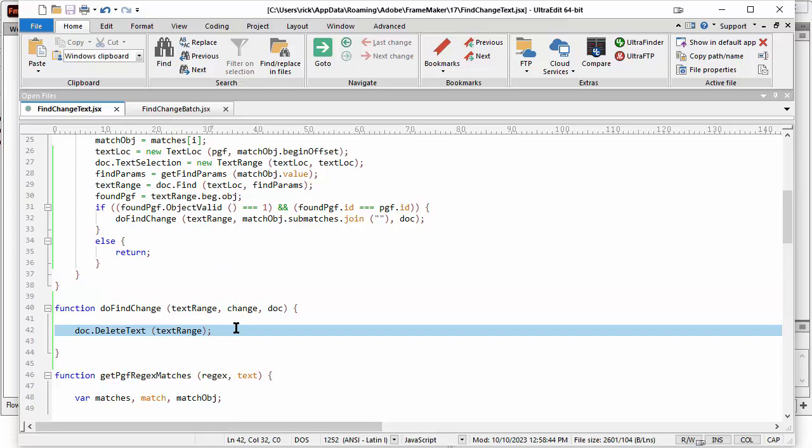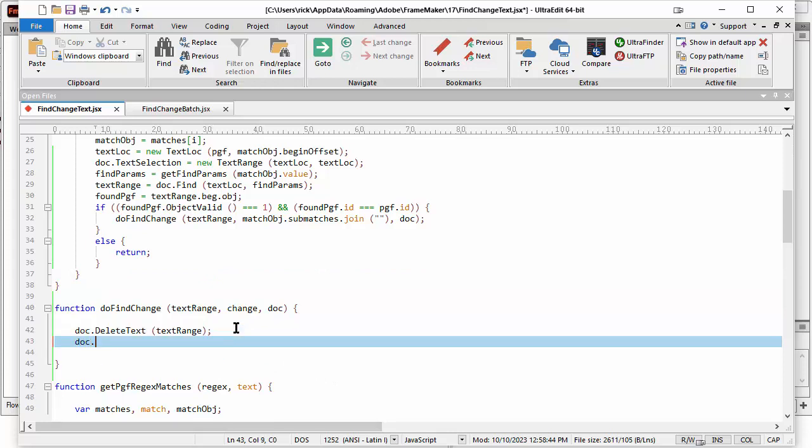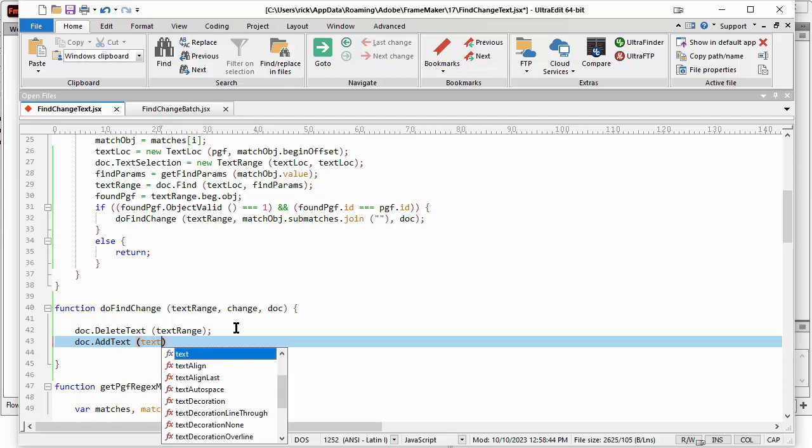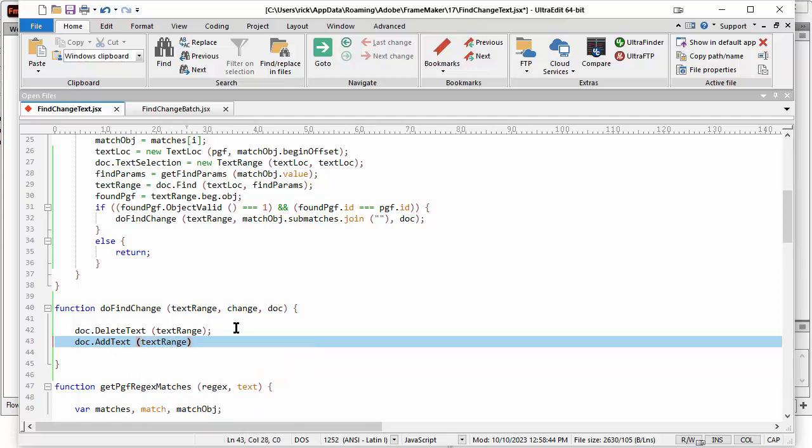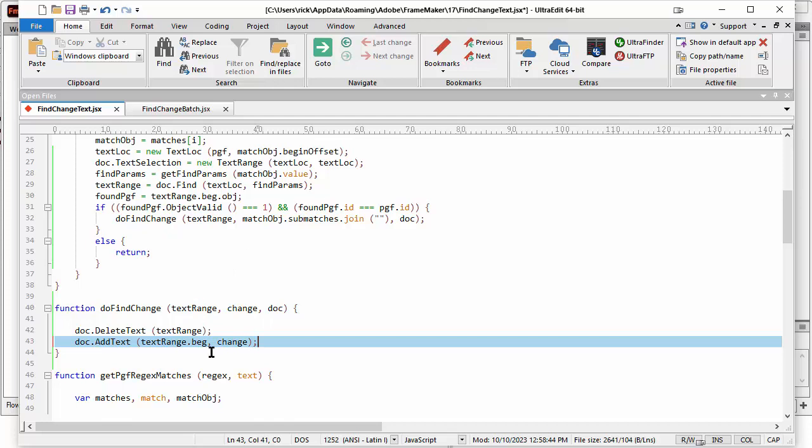So we're going to delete the text, and then we're going to say doc add text. And we're going to add it. Now we need a text location here, so we can say text range begin, BEG, and then what do we want to change it to? Whatever we passed in here. So now we could do that in here, but it's nice to have a separate function so we can actually see what we're doing.